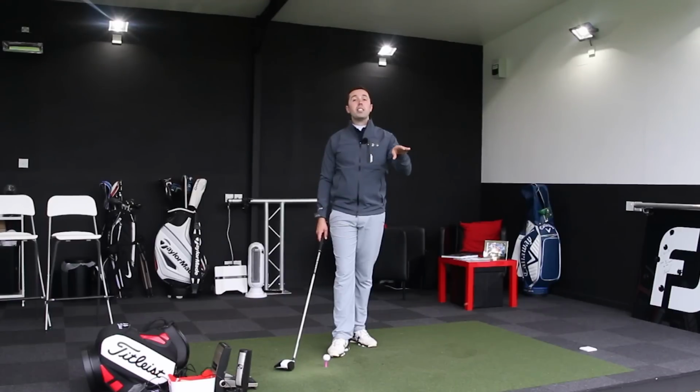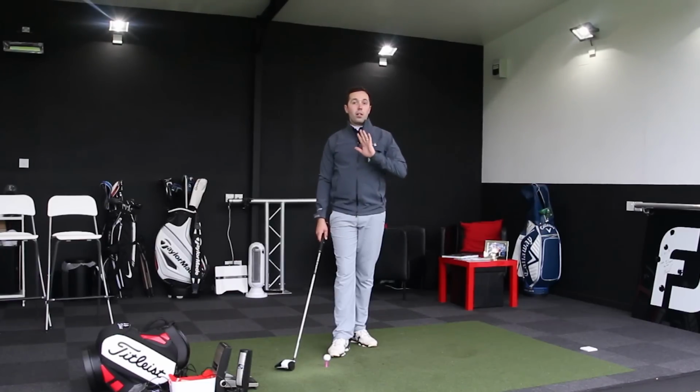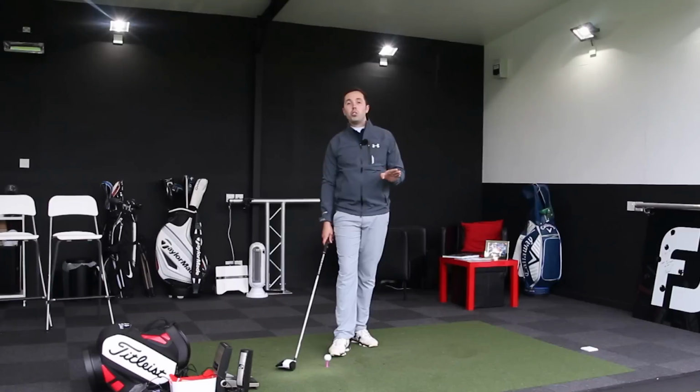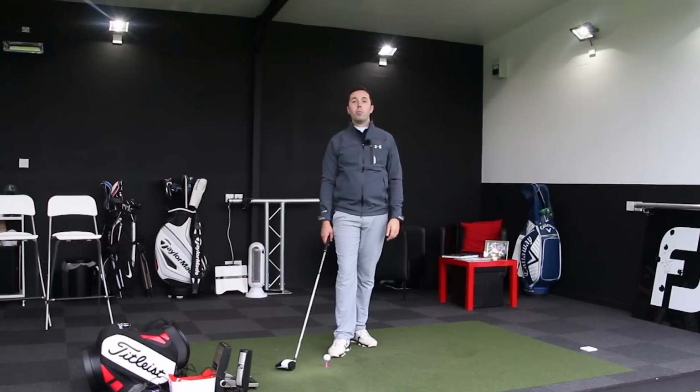Guys, as always, with every tip, get to the driving range first, bed it in. If you slice the golf ball, aim to strengthen your grip, square the face, close it, coming into impact, and allow that face to go straight left, hitting that pull shot that you've never experienced before. And once you do, you'll start realising where straight is. Your path will instantly start to change and become a lot straighter.